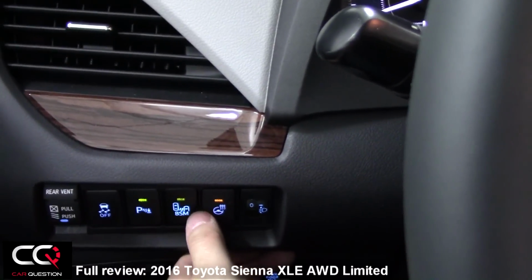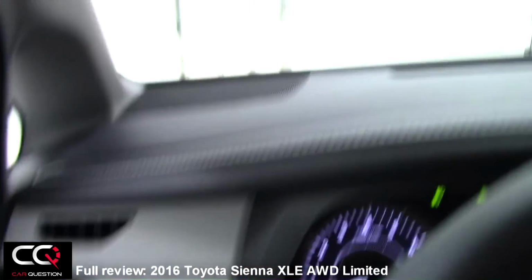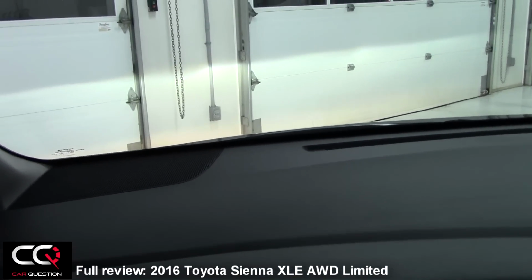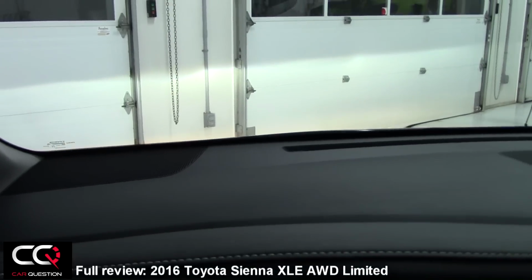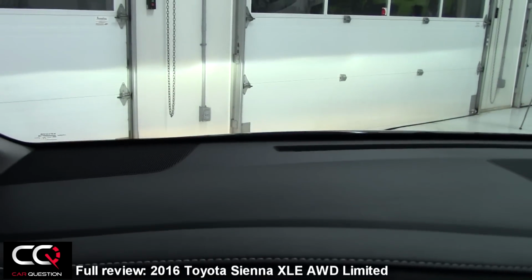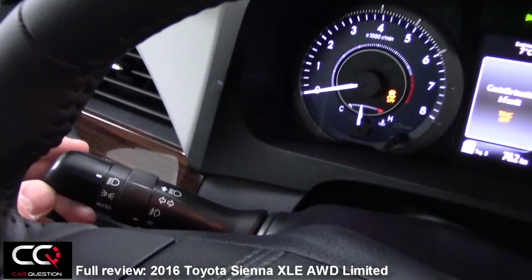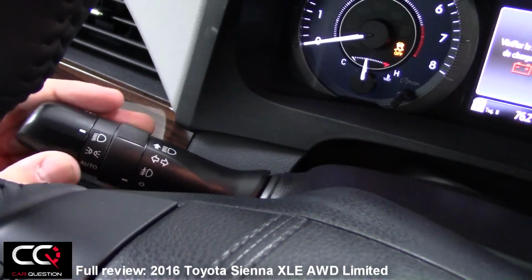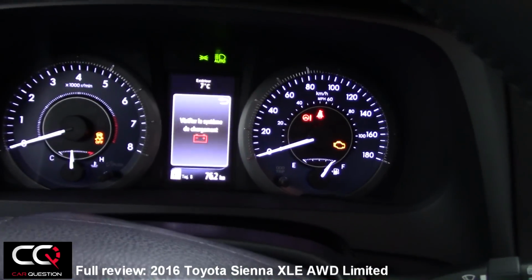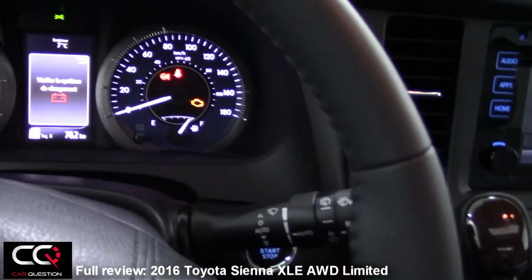Another cool thing is the heated steering wheel and the adjustable headlights, so you can simply lower them or raise them. There you go, and you're going to be able to see clearly better. So we've got HID. If I turn on or off the fog, you can see the difference and the high beams. And you've got also an automated setting that you can push. So as soon as you put it into auto mode, if you turn on the automatic headlights, you can see that clearly at the top of the display.